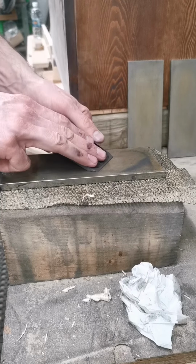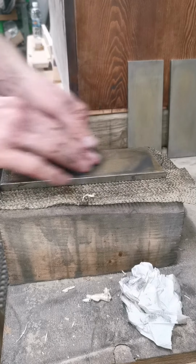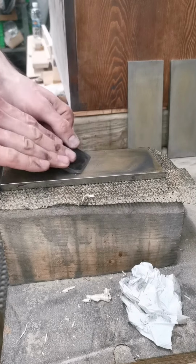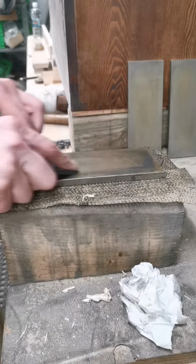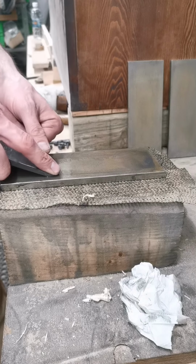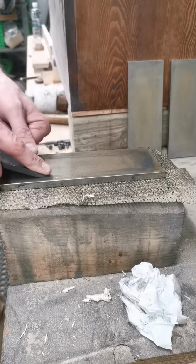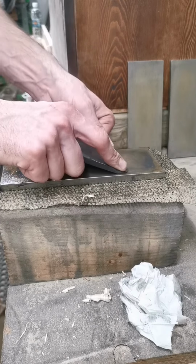No pressure really. You know, we're not leaning on it. Just enough downward pressure. Keep that bevel engaged. Turn this way. I find if I go straight, I tend to rock a little bit. And you'll hear that if you slow down.